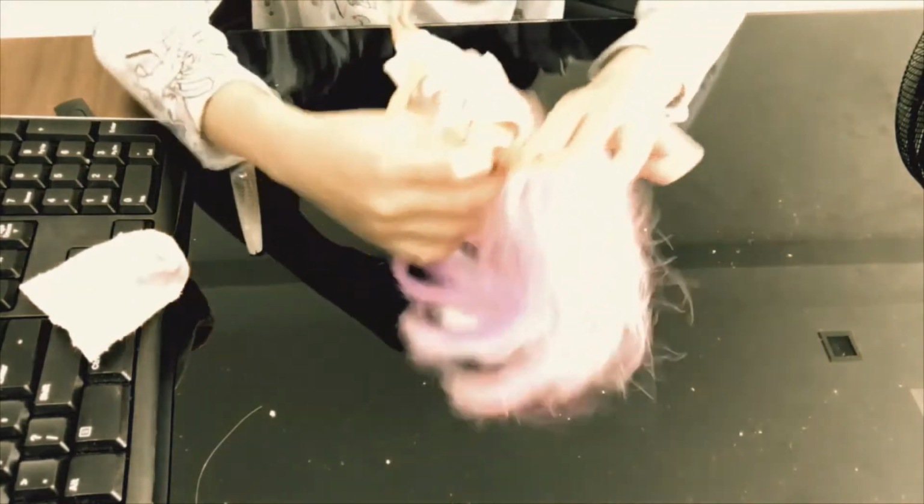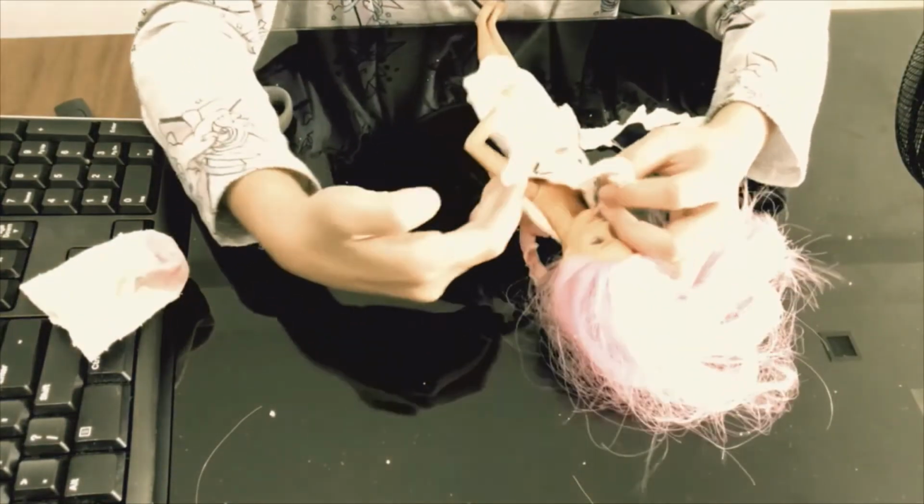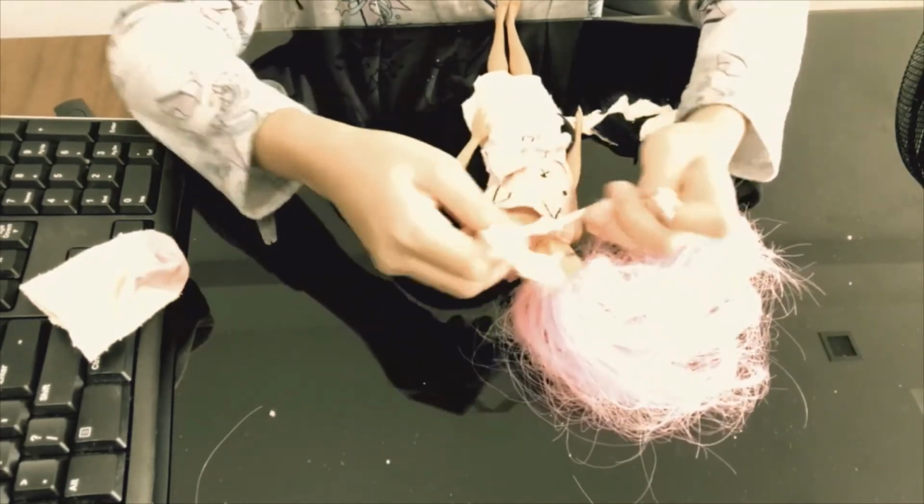If you want to make a scarf, cut it to pieces. Make it to... put this piece around her neck. Pull it through the hook that you made. Now your Barbie doll's got a scarf.